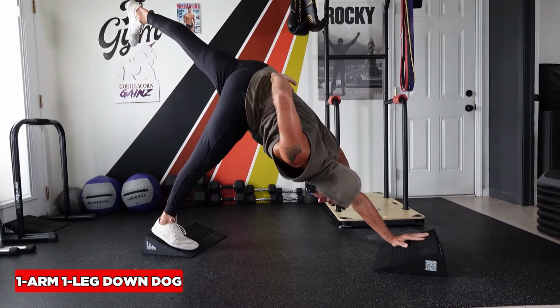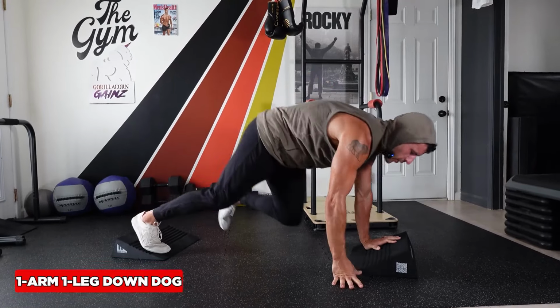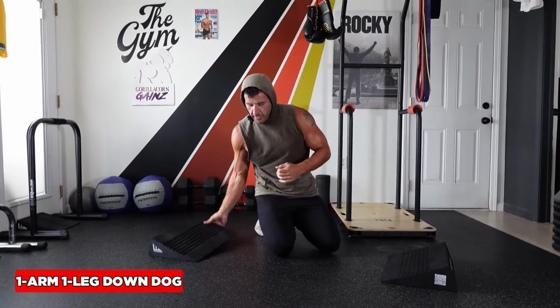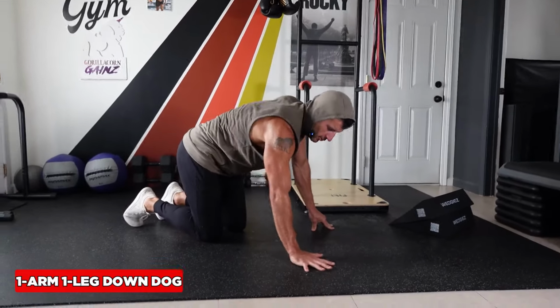Sorry, inhale back. Exhale forward, fight for that stability, okay? So I really like the slant board option because again, it just gives you more stability for that back toe. Now, you can not use the slant boards at all. And here's what it looks like in just a normal down dog position.